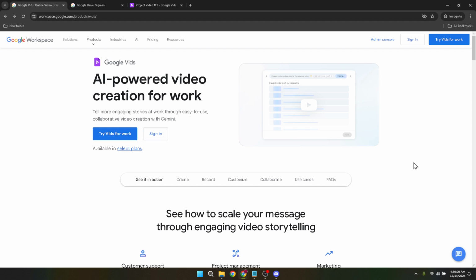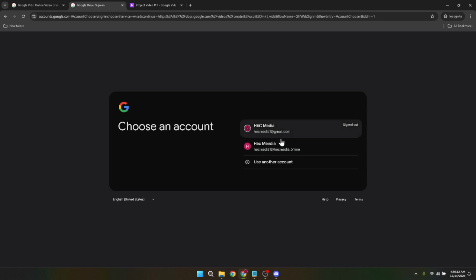Next, we're going to sign in to access all the personalized features of Google Vids. Look for the Sign In button, usually located at the top right corner of the web page. Clicking on this button will prompt you to choose the Google account you wish to use with Google Vids. If you have multiple accounts, make sure to select the one linked to your YouTube channel or the one you intend to use for video creation. This step is crucial for a seamless workflow between Google Vids and YouTube, so take a moment to ensure you've chosen the correct account. Once you've successfully logged in, we will now navigate to the file we wish to transform into our next YouTube masterpiece.